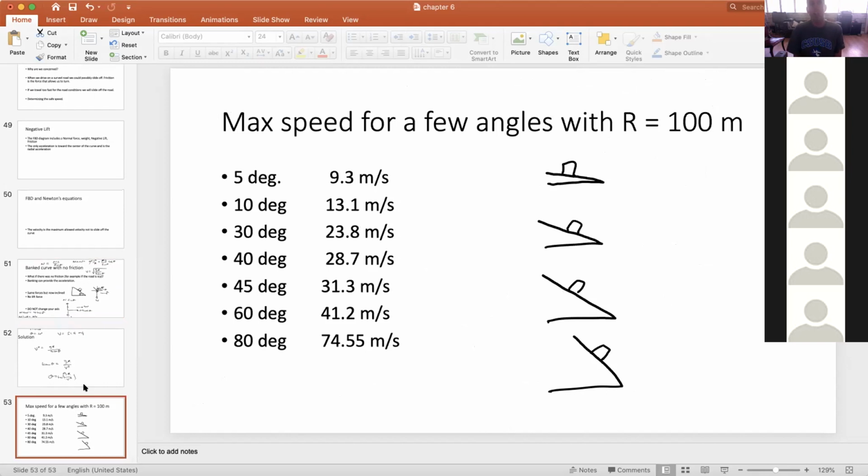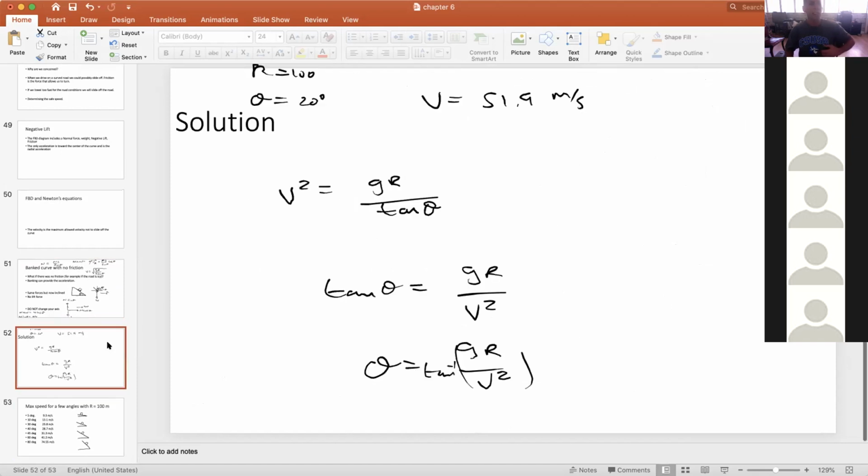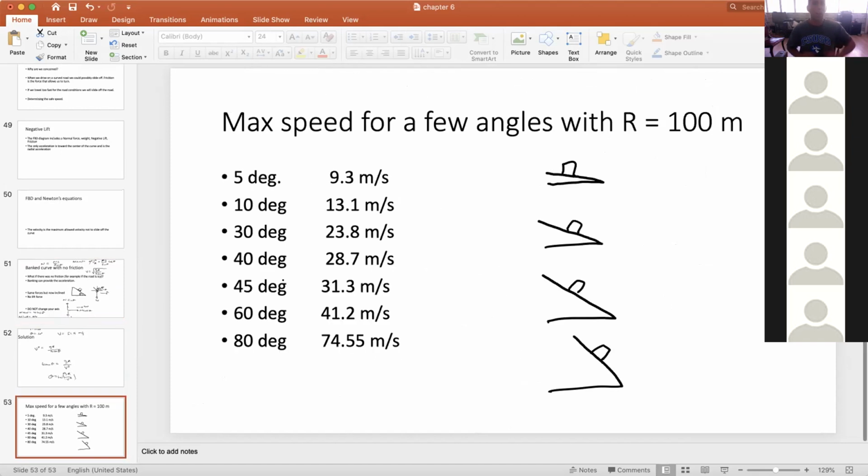For 100 meters, this is the speed you can have depending on how banked the road is. And remember, if you double this, you basically get miles per hour. So at 40 degrees, you could get like 56. I think I must have done something weird here. Something's off on mine, but essentially, on a flat road without friction, you're going to slide off unless you go really slow, and you guys know that. So that's all good.